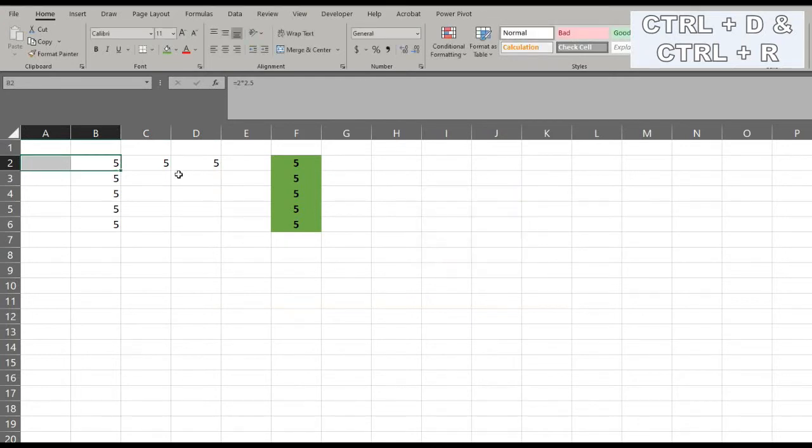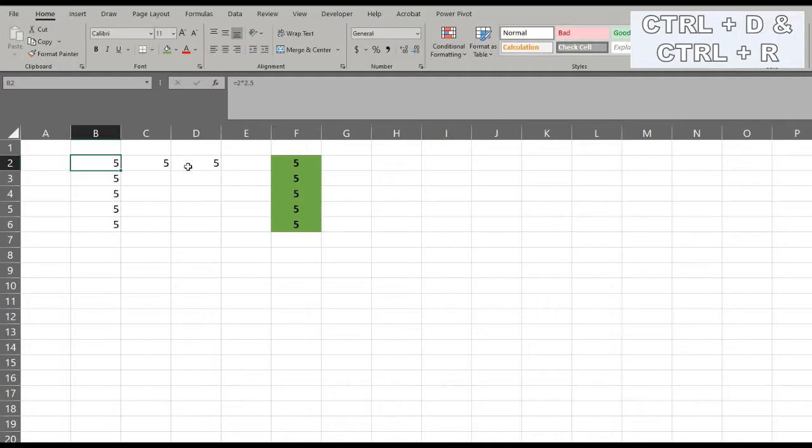So that's, I think, part of the reason why I don't like this way of copying and pasting that much. Although it's quick and efficient, I haven't found it to be particularly useful. One reason I don't really like it is because you can't do Ctrl left or even Ctrl up. So it's a little bit tough to use in every instance.